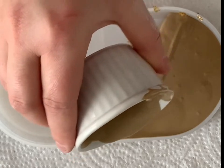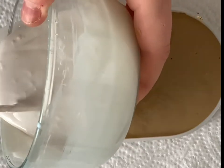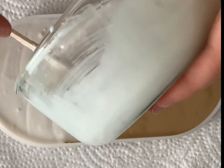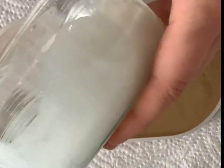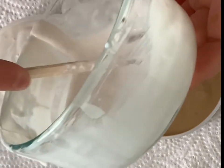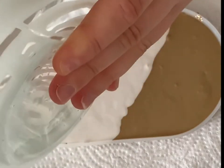Hopefully I'm going to get a nice clean line in the middle, and I'm really hoping that this color is not going to unevenly seep through into the white, which has happened before when I was practicing. I'm still new to making jesmonite products but I've made about eight or ten of these so I'm getting better. It looks like I will get a nice clean line, and I made just enough — that makes me so happy because sometimes even with the same measurements it seems like it's not enough.